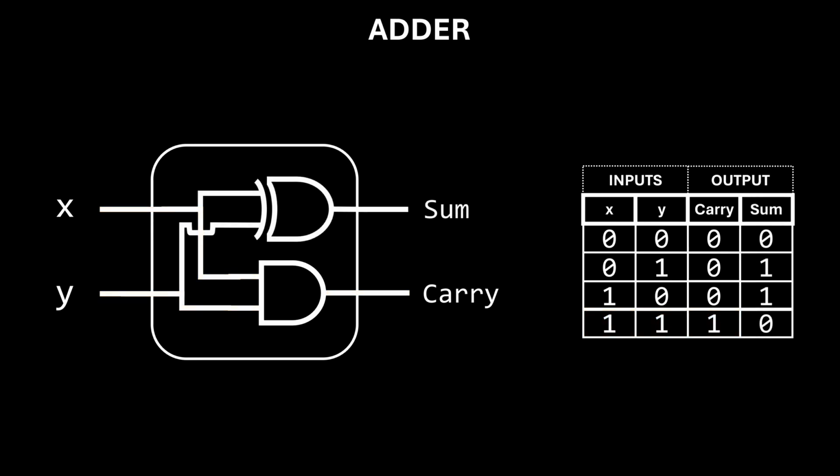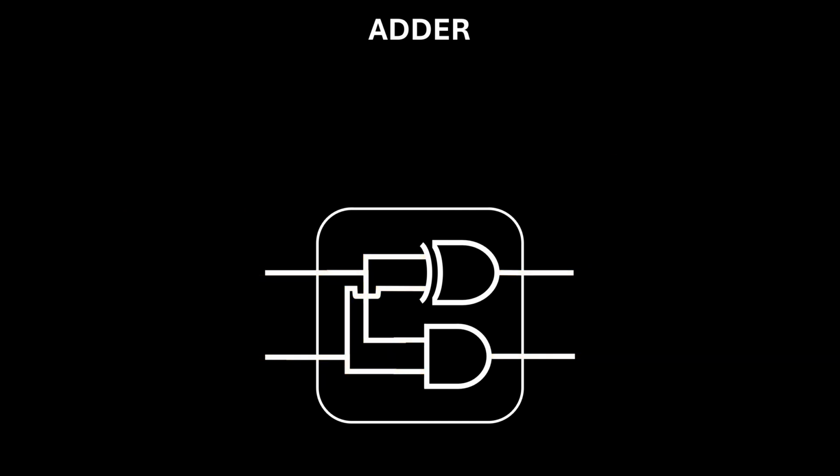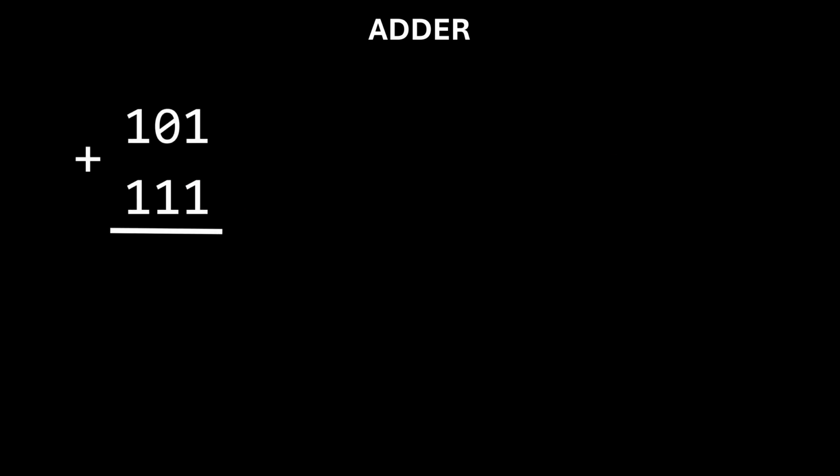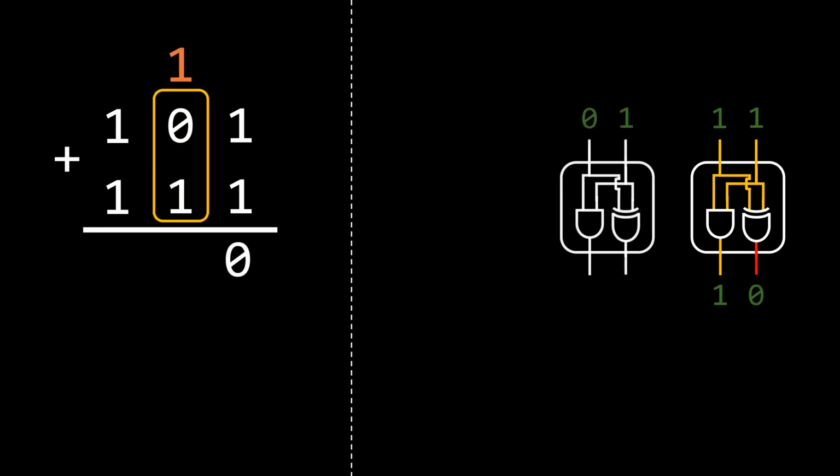And there we have it. We've crafted a circuit capable of adding two single-digit binary numbers. Okay, but what about multi-digit binary addition? Well, let's try. Since we have to add numbers in each row, using one adder for each row seems logical. It works well for the first row, but when we move to the second row, there's an issue.